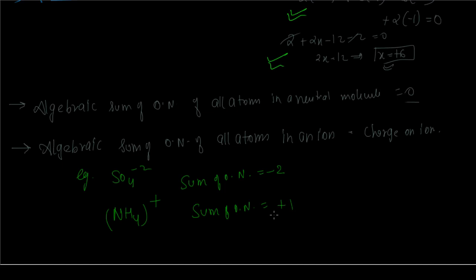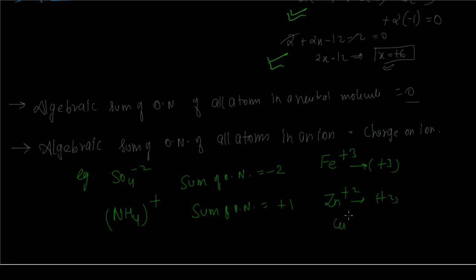Right? And using this, if you have an ion, you can find the oxidation number of a particular element in that ion also. Clear? So that's pretty simple. The sum of oxidation numbers of all atoms or elements in an ion is equal to the charge of the ion. And obviously, it can be anything. For example, Fe plus 3, it can be a monoatomic ion also. Here, the oxidation number will be plus 3. If you're taking Zn plus 2, here it will be plus 2 for zinc.